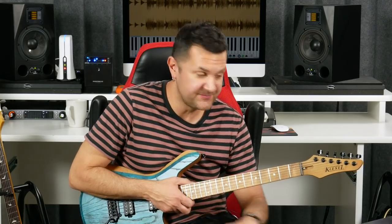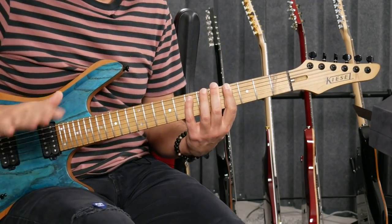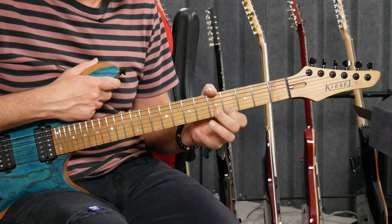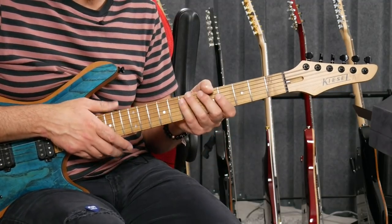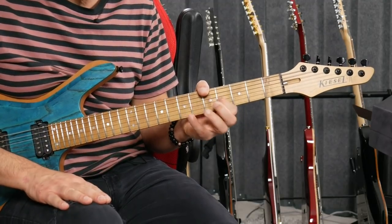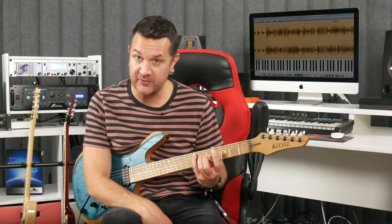We're going to focus on the left hand only — and I really mean it. The right hand is not going to do anything. You can mute the strings or rest your right hand on your lap. We're only going to use our left hand to trigger these notes. Now I know it sounds like it sounds like crap — that doesn't matter. Because what we're working on here is accuracy. Every finger should hit the right note. And we're also working on rhythm — every note should be equal in value. You can tap if you want, whatever tempo you decide.